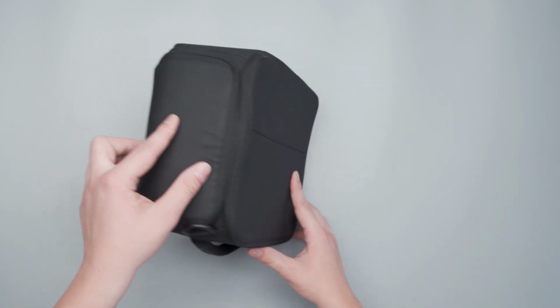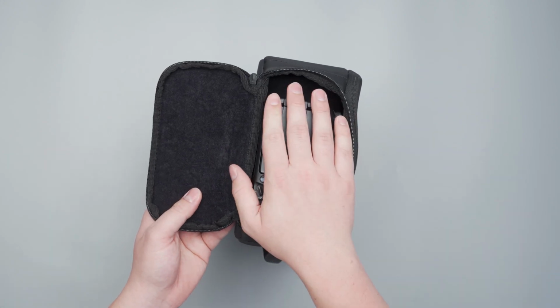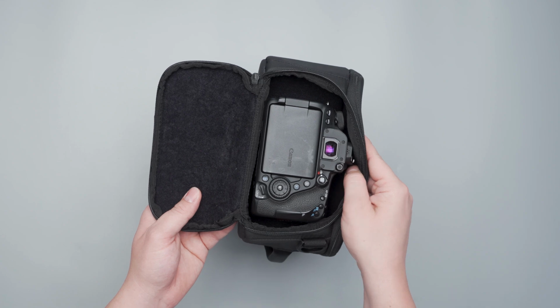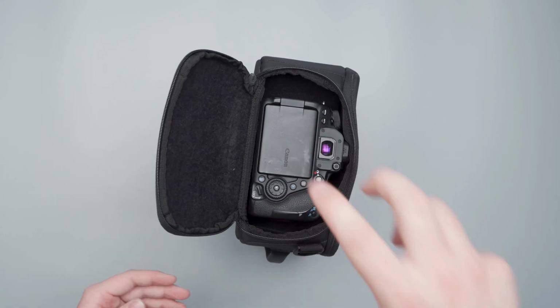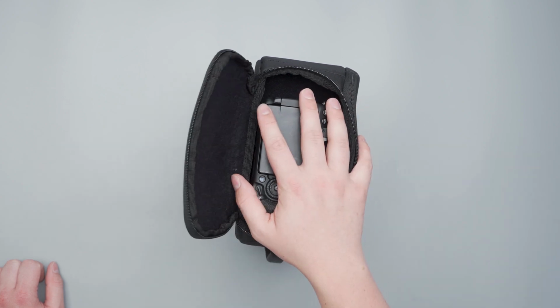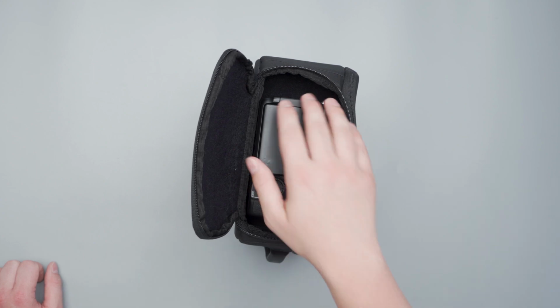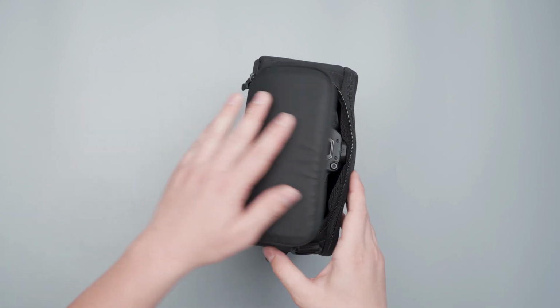We have a side pocket here that you can use to get quick access to any internal equipment that you have. Like right here, I have quick access for my camera. But at the same time, it's pretty customizable on the inside of this cube, so you can adjust whatever you want quick access to and make sure you can get that right away.